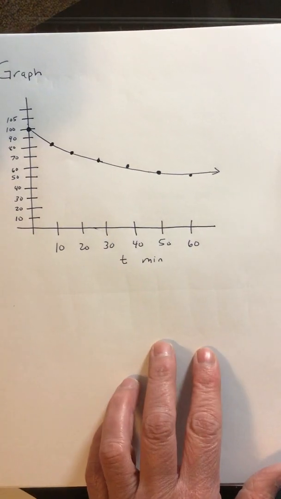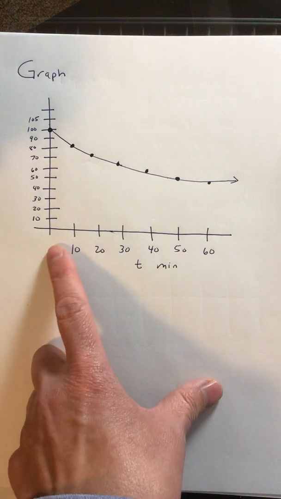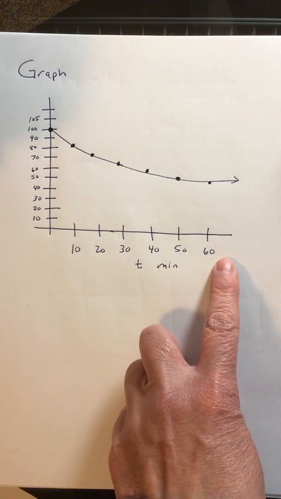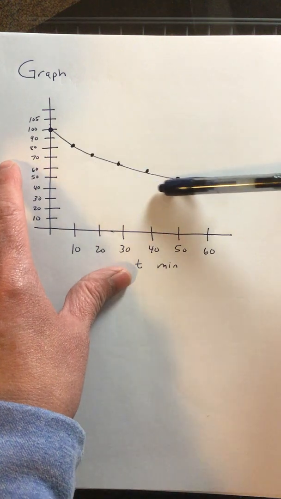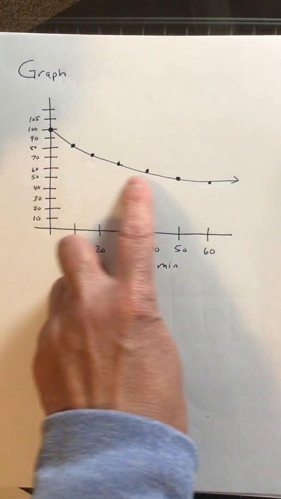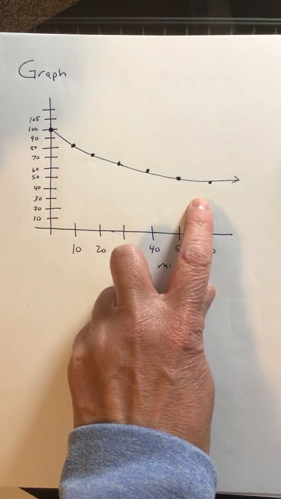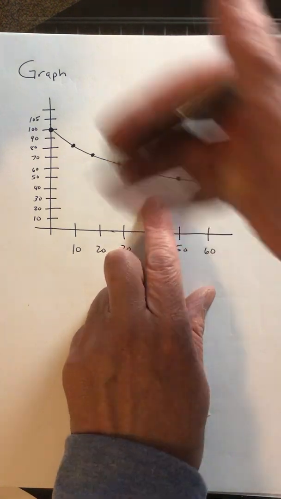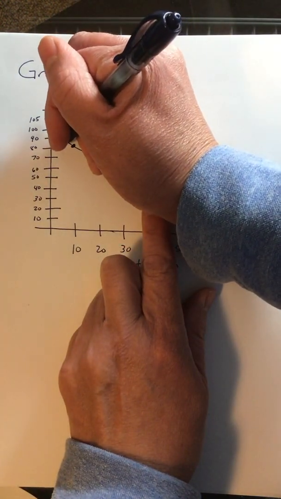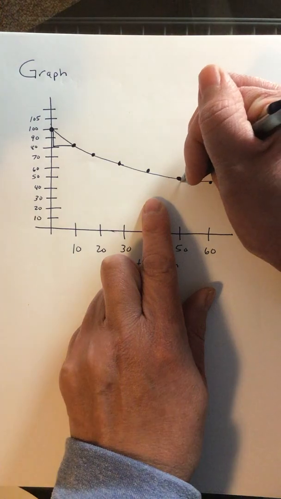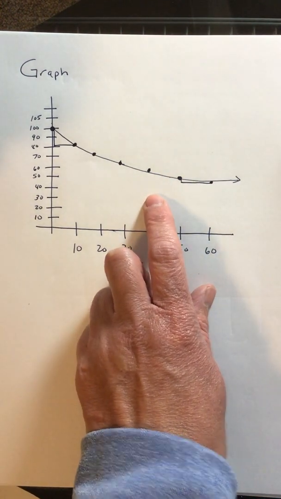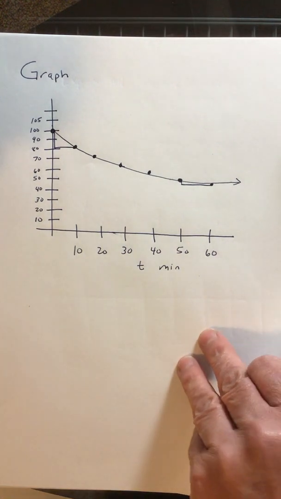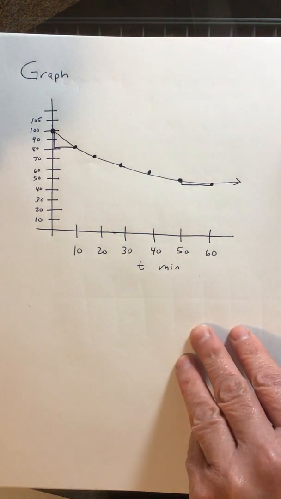Let's look and see what happens on a graph. So here I plotted my data points. And you can see that these points, instead of lying in a straight line, seem to curve. We have a big drop off, see? A big drop off. And then the drop off gets really tiny down here. Okay? And so when that happens, that's an exponential curve.